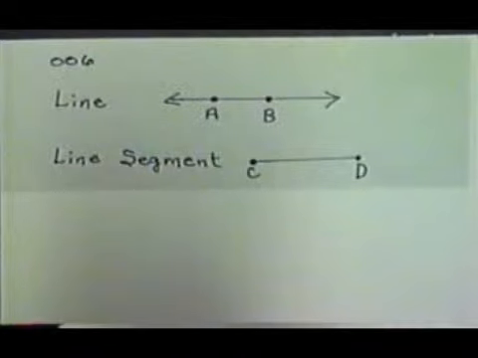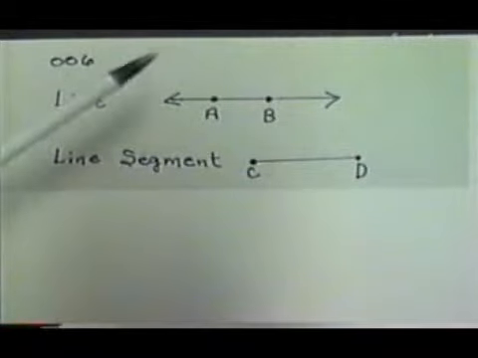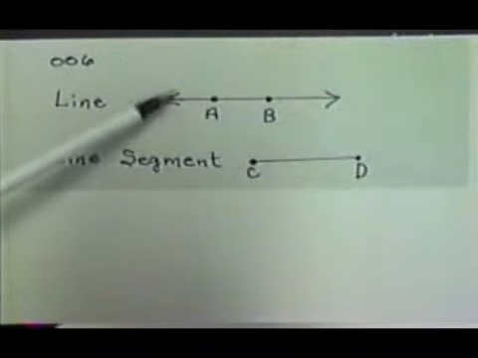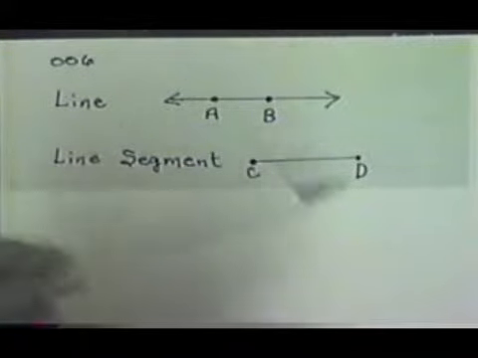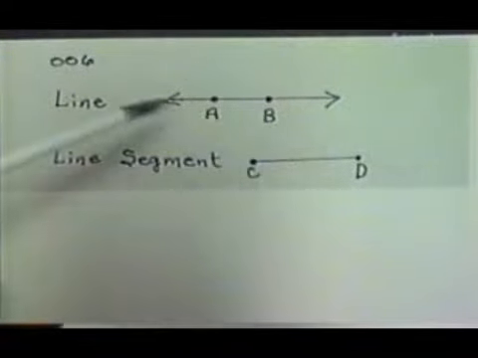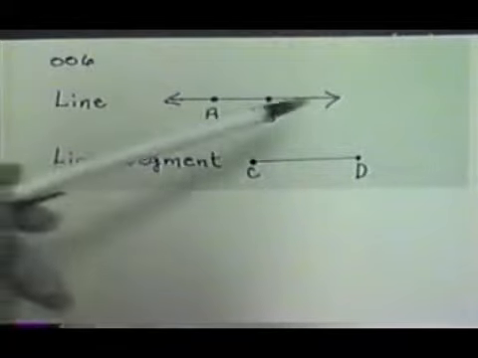Now I want us to think about a line segment. Line segments are what we're really going to be working with today when we look at different figures. A line segment is a part of a line. It's like taking one little piece out of a line. As you remember, a line didn't stop. It went forever to the left and it went forever to the right. Or if you were drawing in another direction, it might go forever up and down. But a line has arrows on both ends.